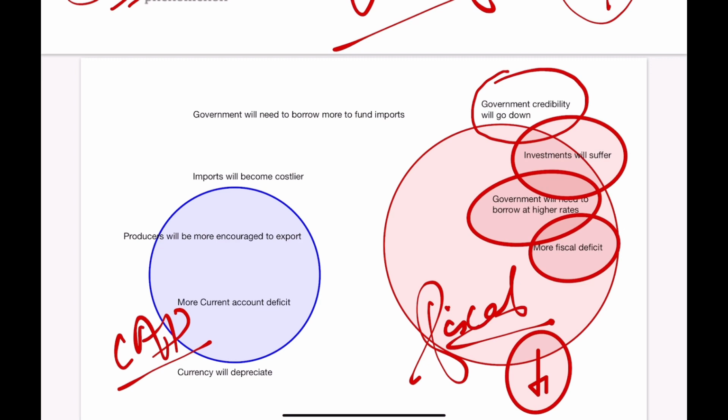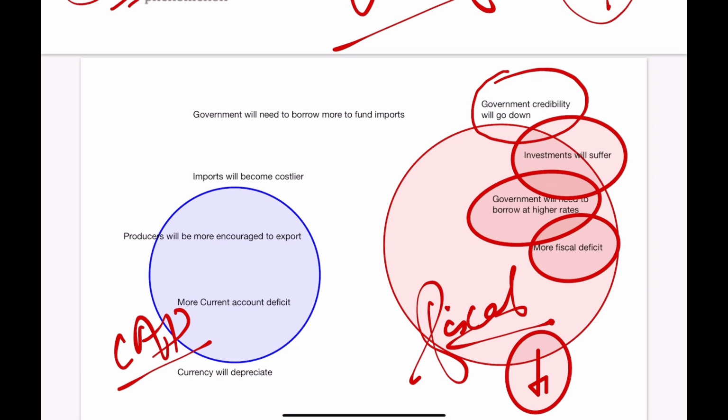And when you borrow from the international markets, obviously your currency value will decrease. And when your currency value decreases, say for example, the government is importing oil. If the credibility of your currency is low, obviously you will have to give more dollars. You will have to demand more dollars. When you demand something, your currency value will go down because the market is run by the concept of demand and supply. When your currency or your credibility goes down, when your exports go down, obviously the demand for your currency will go down.